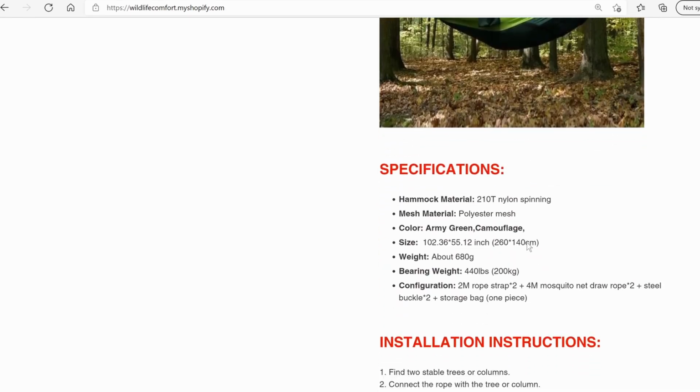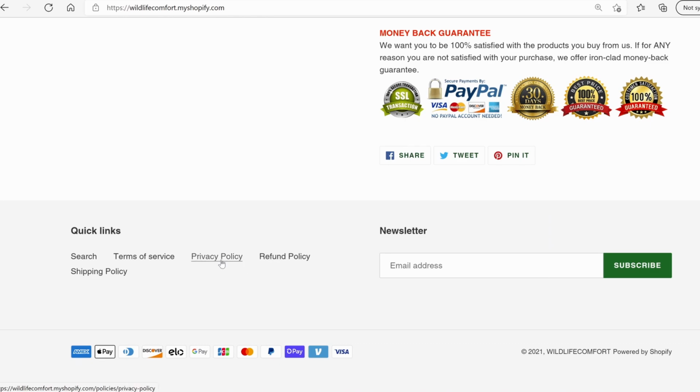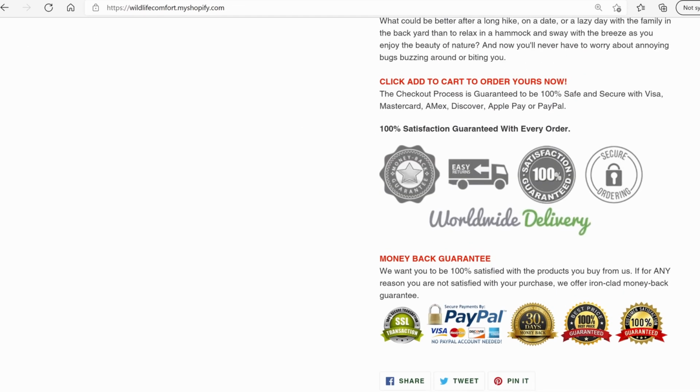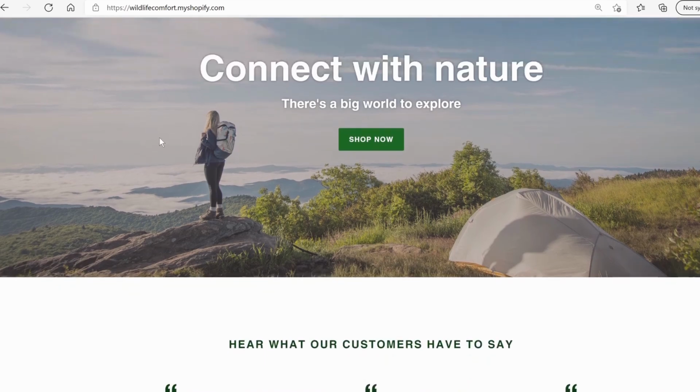Now let's go to the footer and let's see. So right here we have the refund policy, the privacy policy, the terms of service, and the shipping policy. Now we have to go to Facebook in order to send traffic to our website, because right here, guys, our website is ready, but now we need customers. And something pretty cool, guys, look at this logo. This looks pretty professional, pretty cool. So that's exactly what you want. A short domain name, a domain name that looks professional, a simple logo, and yeah, everything looks super professional.